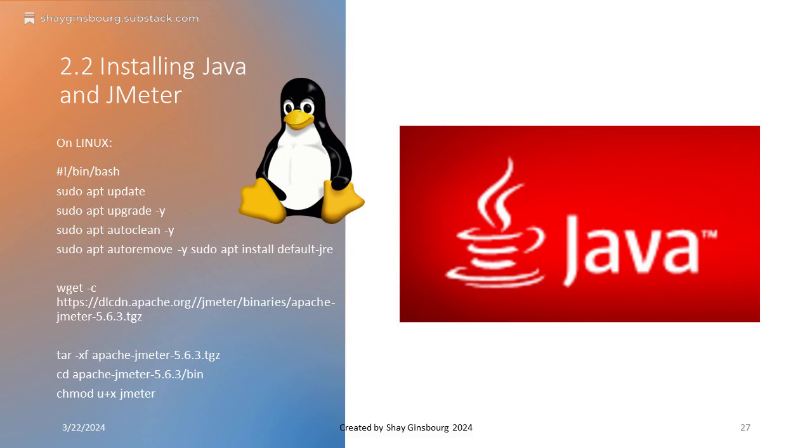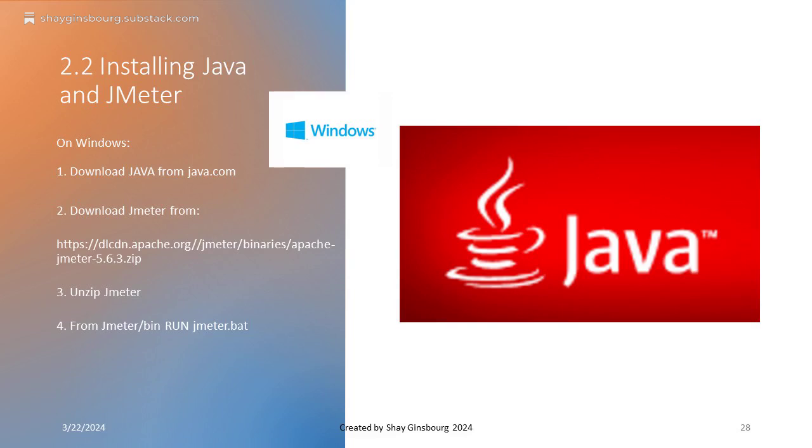The Java Runtime Environment, JRE, is a software layer that runs on top of a computer's operating system, providing the necessary resources for a specific Java program to execute. Let's study the bash commands to install Java and JMeter on a remote Linux machine. Although this setup isn't suitable for large-scale load testing, it's perfectly fine for developing new scripts or simply practicing. The JRE provides the essential resources required for a specific Java program to run.